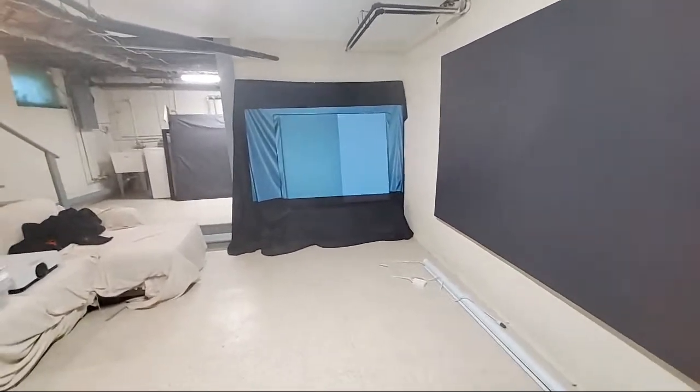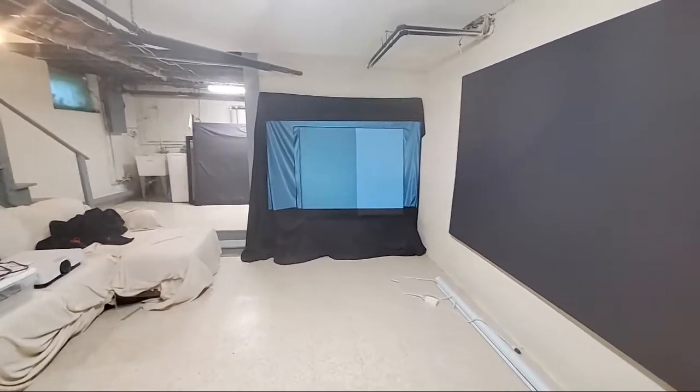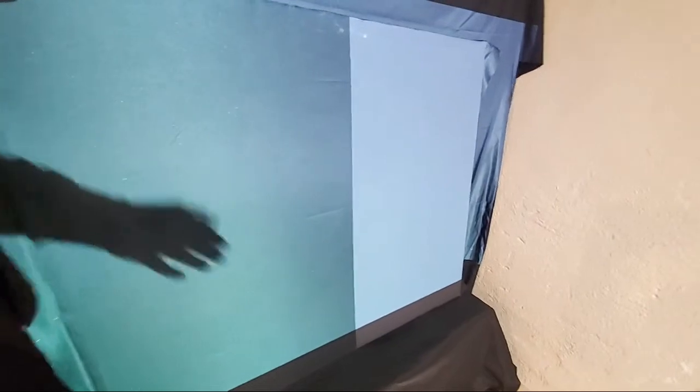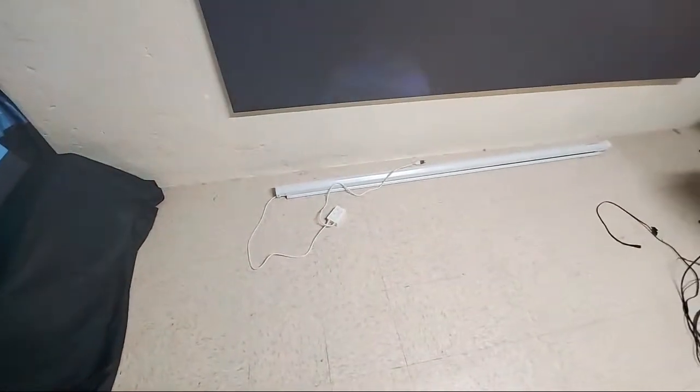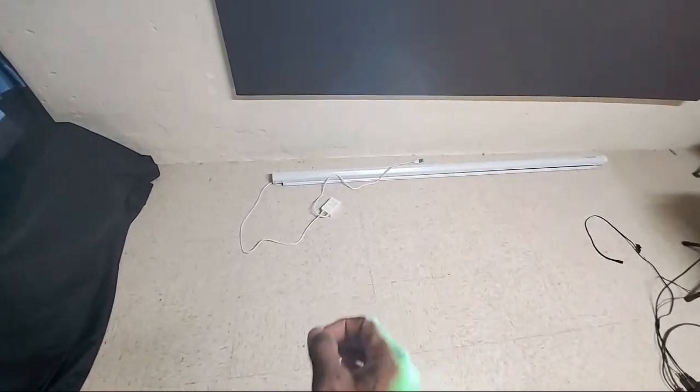Keep in mind, we developed a black technology that allows you to produce much better images. A white screen is always going to be cheaper — like this motorized projection screen I got off eBay for sixty-eight dollars. If that screen were dark gray, you're talking about eight or nine hundred dollars, because a dark gray screen is considered HD or 4K.